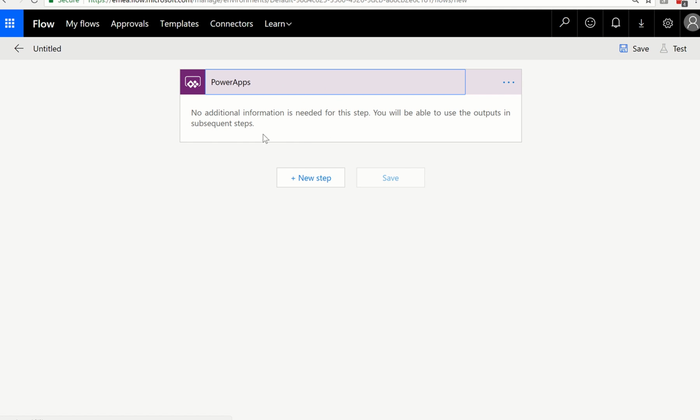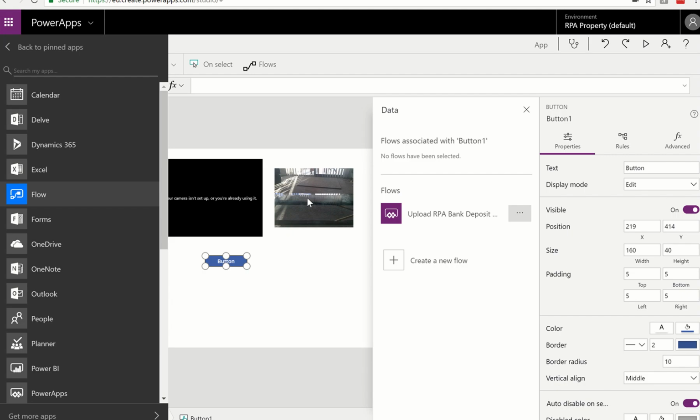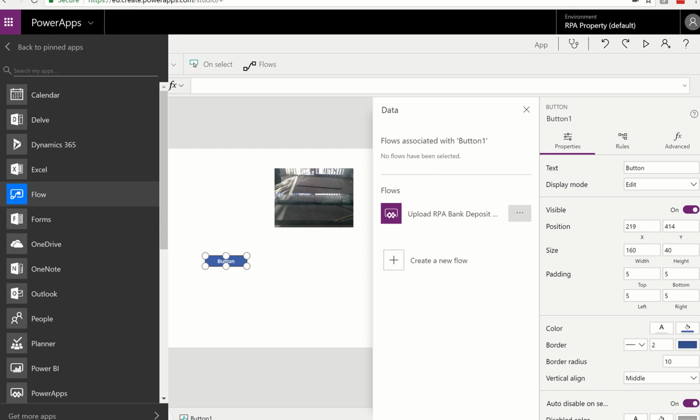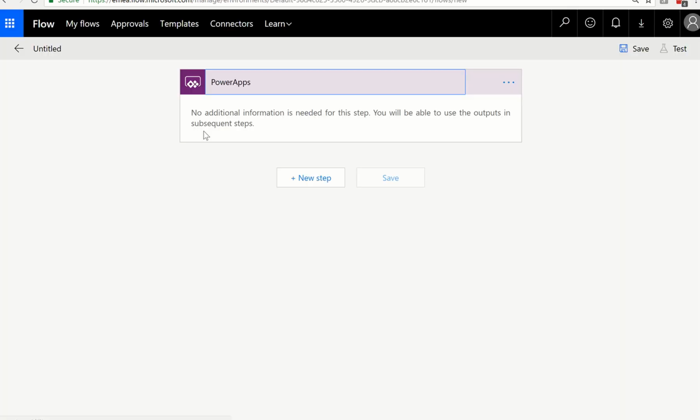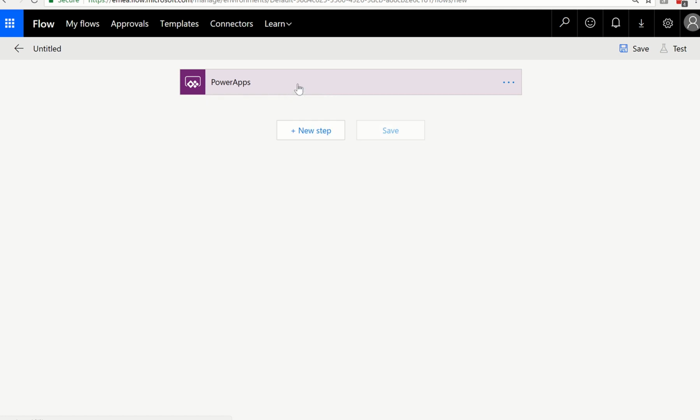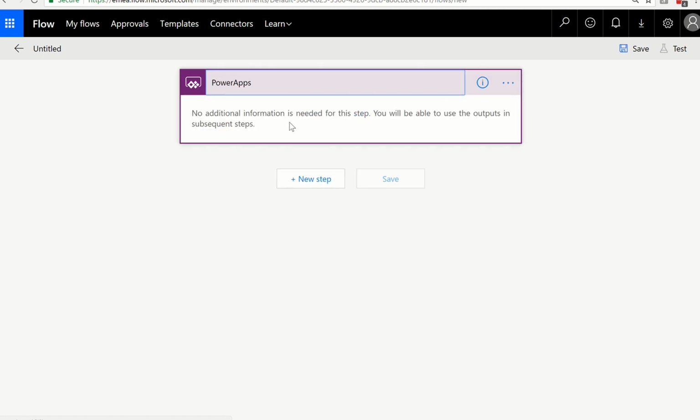Okay, now what we need to do here is request from Powerapps the image that we want to analyze. So let's see how we do that. Now Powerapps is a little bit funny, or flow with Powerapps is a little bit interesting way of working. You would perhaps think that you go into this flow step here and say, okay, as part of this step I want to ask for a file, but that's not quite how you do it.